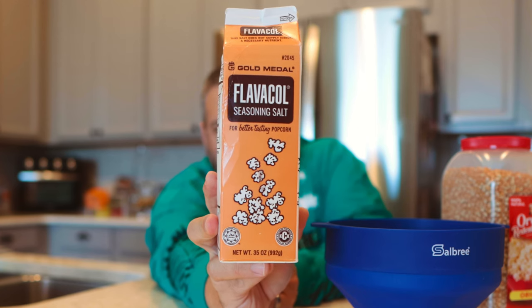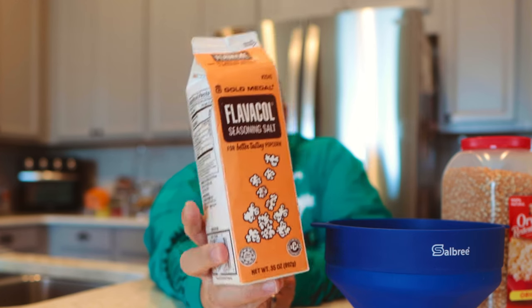This is called seasoning salt — popcorn seasoning salt. Be really careful with this. It is powerful. A little goes a long way. I got a little shaker so I can lightly dust it over and mix it with the popcorn. The instructions say to add it to the popcorn popper, but that's if you had a real popcorn machine. With this silicone thing, the instructions say don't add any seasoning, don't add any oils — not a good idea, could cause a fire. So we just sprinkle a little bit on our popcorn after it's popped.